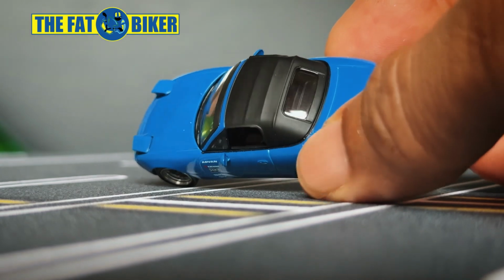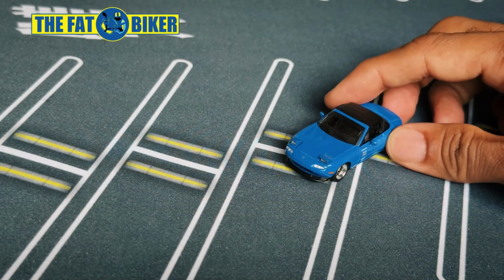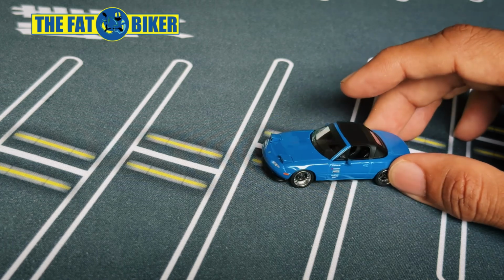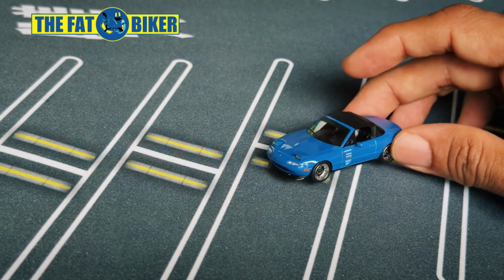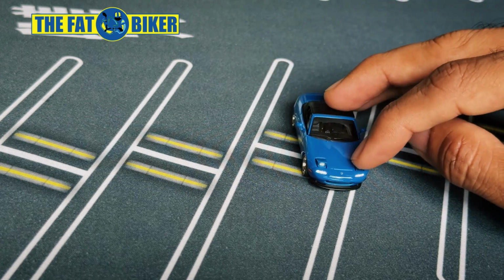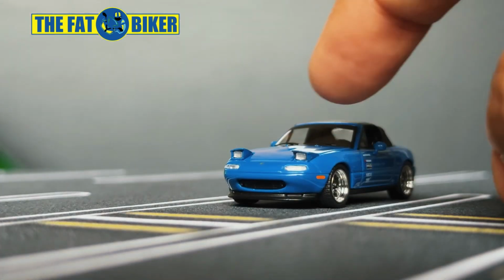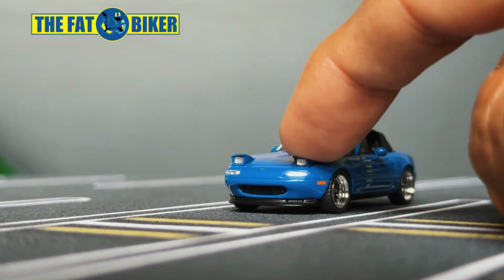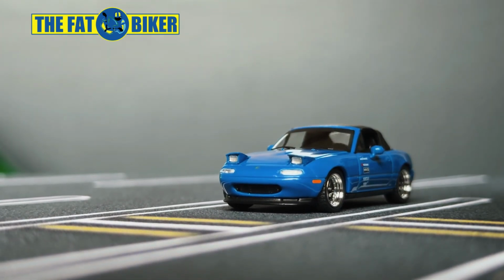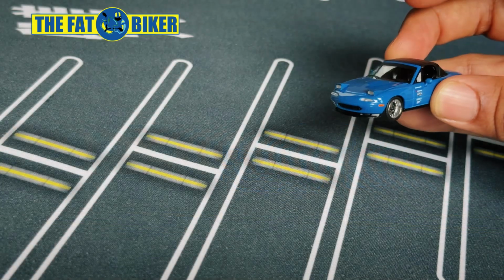Now I've heard that some of the older Mazda models that Mini GT has done, they have also put a fabric roof on some of the models. I really want to see those. I've not seen them in the flesh yet. So hopefully if I get my hands on them someday. The headlights are pop-up headlights, but not the pop-up type on this car. There is no notch or anything and they are not going to go down. So if I try to press them, I might just end up breaking them. So I don't want to do that.